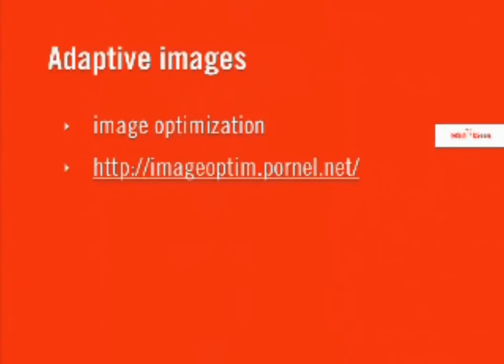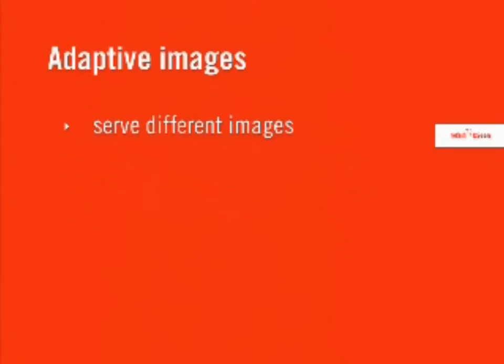There are some tools for this, such as ImageOptim and Smush.it. What these actually do is just strip some excess data from the image and decrease the file size. So that's a good start to begin with. But the best solution here is to serve different images depending on the screen size. So you could write your own JavaScript, for instance, and detect the images and replace them as needed. But when a client manages his content through a CMS, you can't know in advance which images he's going to upload and which images you will have to replace or won't replace. So that will be a mess.